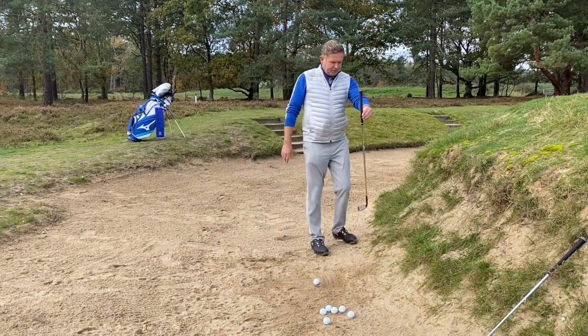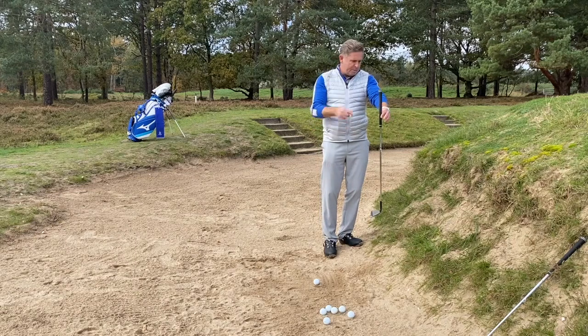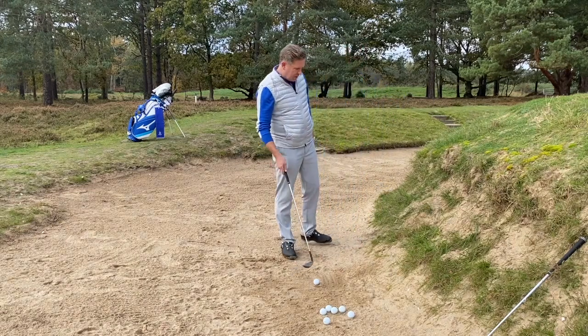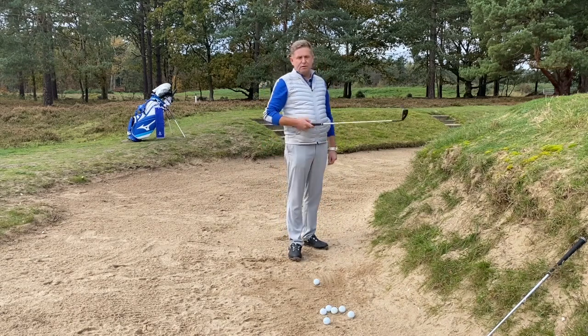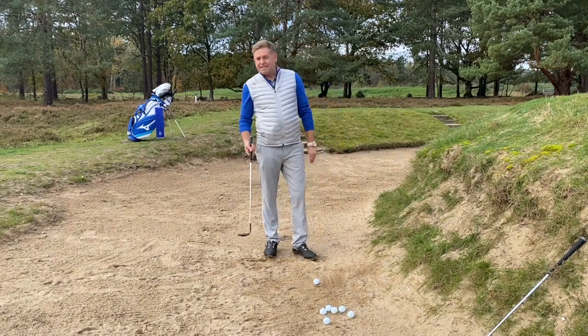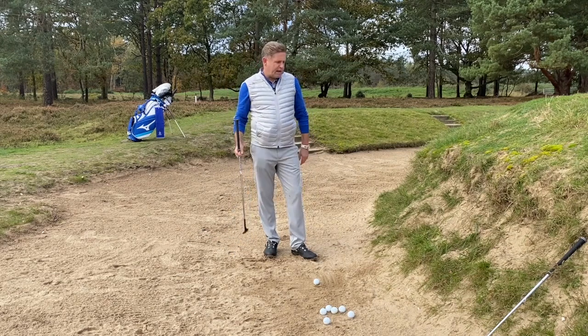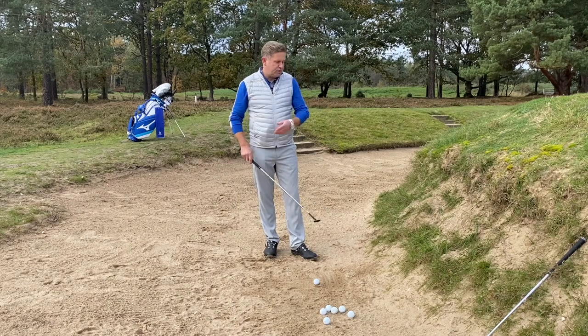Now this bank is not vertical. If it was here and it was vertical, it'd be much harder. You actually have quite a good slope here. I've put it fairly close to the lip so that we can get enough of a swing. So I've just managed to get it out with a 7-iron, so I'm sure that if you play it properly, you can get it out with your sand irons very, very easily and hopefully quite consistently.